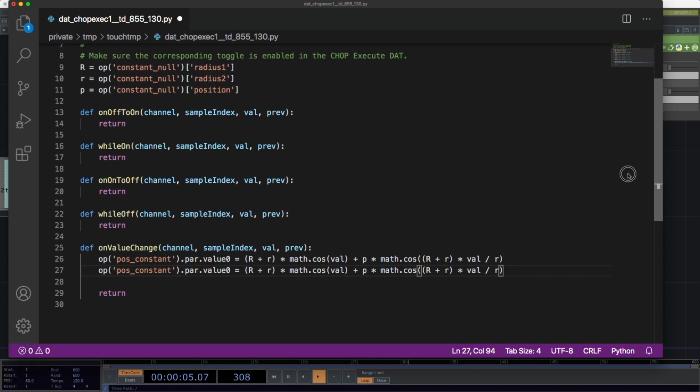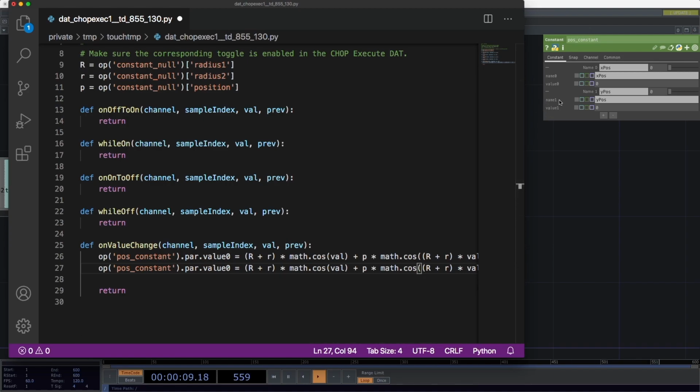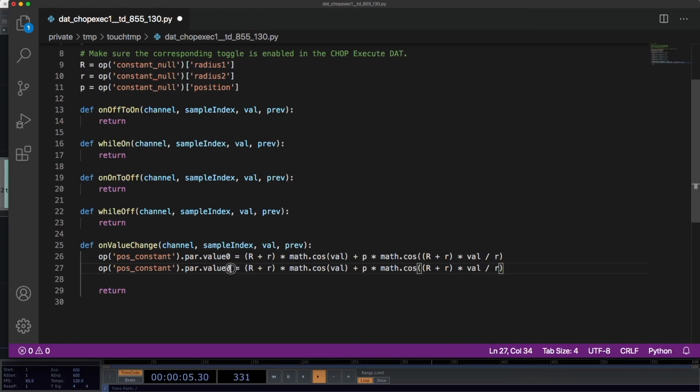So in this case, we're going to need to reference the value 1 parameter of our position constant so that it modifies that specific chop channel instead. So just change this value 0 parameter reference to value 1. That's how this second section should read now. And then the only other thing we're going to do within that function for the Y position is change the cosine function to the sine function.